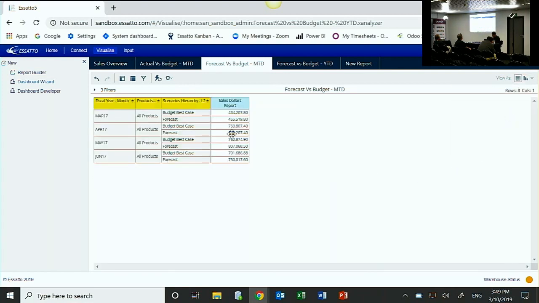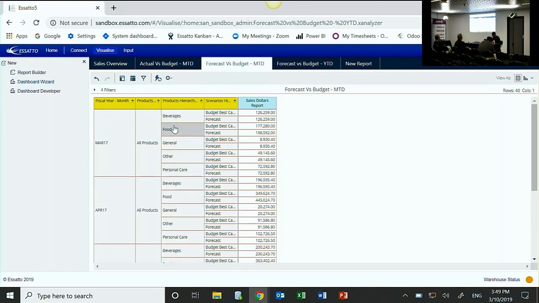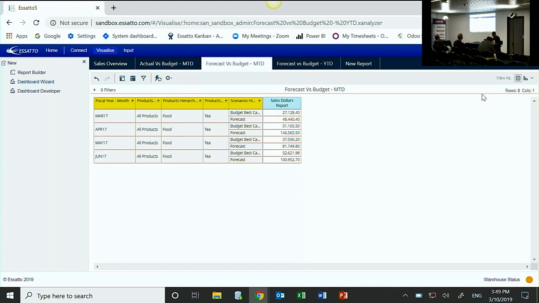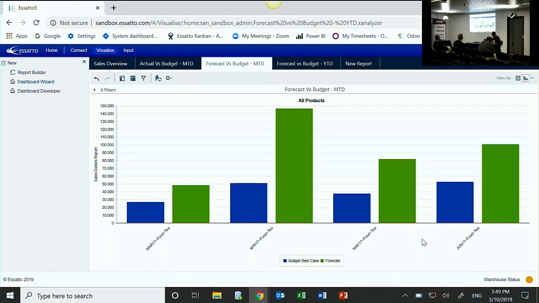Just make this a table again. And we applied our change to T. So let's just find that category. And all I'm doing is double clicking to go through the different levels of the hierarchy. I'll keep only T. Turn this into a chart view again. And I can do further analysis. Okay, so that's our top-down forecast process.